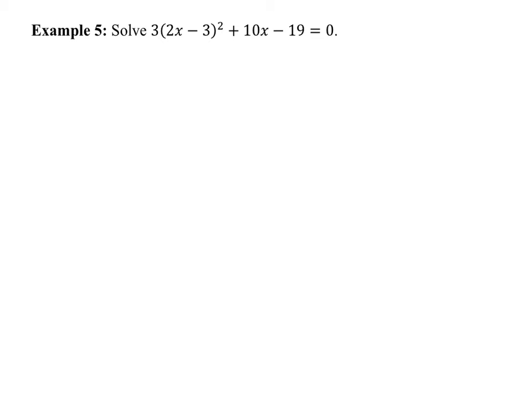Look at what you have squared. Think of the fact that you really can't change that, and make the middle term work for what you have in the squared term. So that 2x minus 3 should be an indicating factor that that's probably going to be what your u is here. You can't change that. But you can change the middle. Like 10x, I can write that as 7x plus 3x. Or I can write it as 8x plus 2x. Negative 19, I can write as 7 plus negative 26, or whatever else I'd like to. So manipulate it, please. Try to figure out what u is. This is the toughest one for sure.